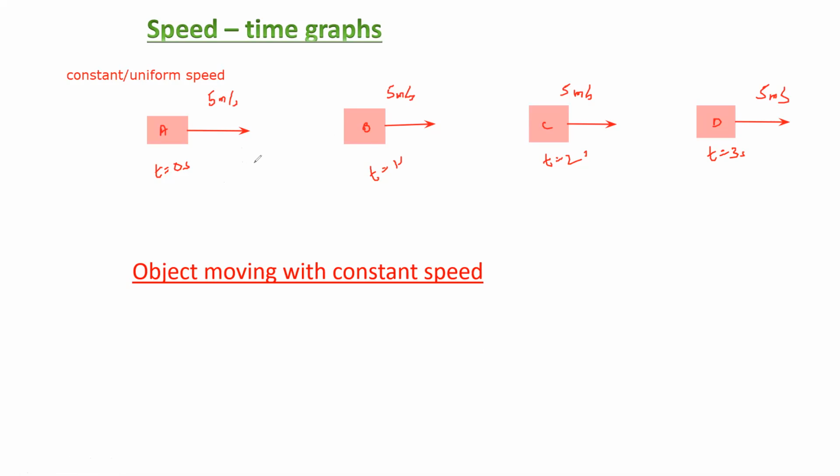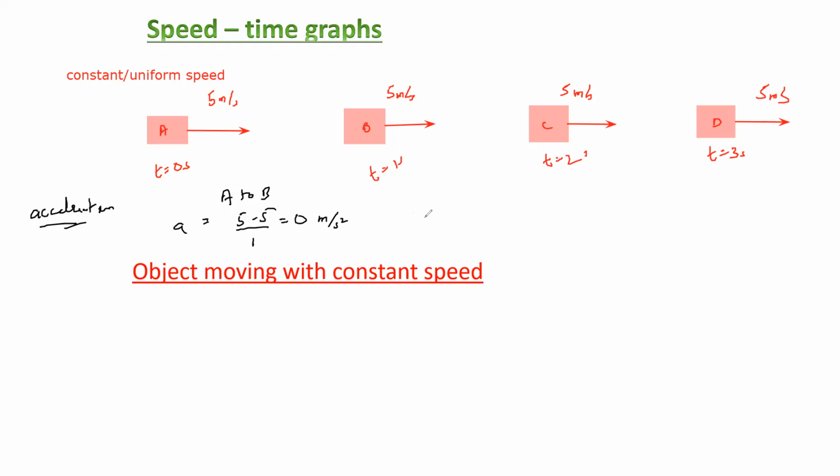What about acceleration? If you want to calculate acceleration, acceleration means change in the velocity. What is the acceleration from A to B? So what is the change in velocity from A to B? It will be 5 minus 5 divided by 1. So 5 minus 5 is 0, and 0 divided by 1, acceleration will be 0 meter per second square.